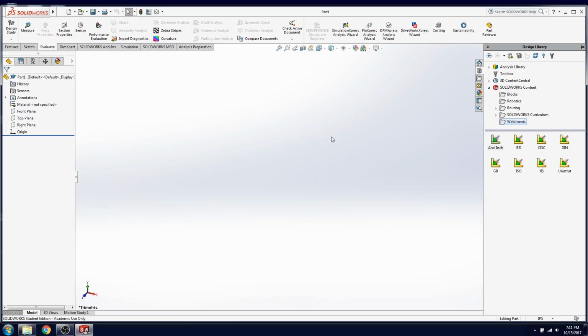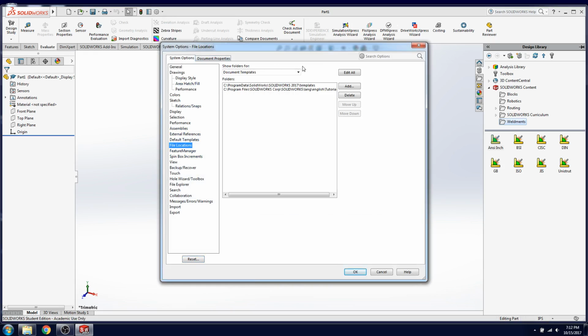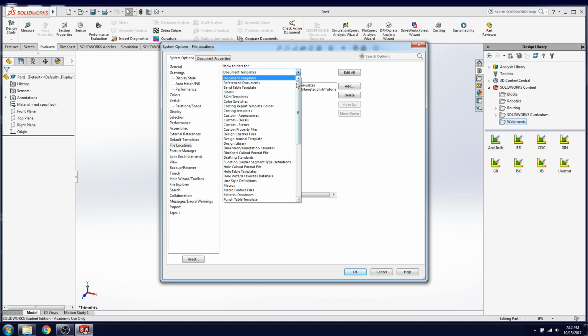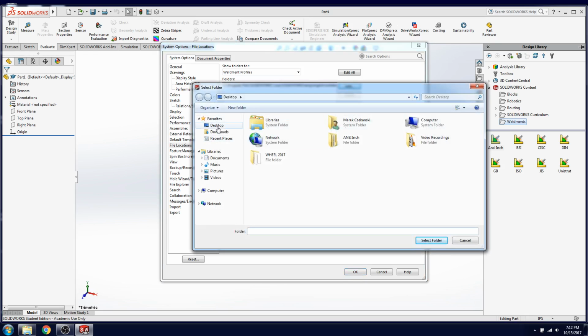I'm going here to my options, I go to file location, and in file location I need to find on the bottom weldment profiles, and now I will add the link to desktop.